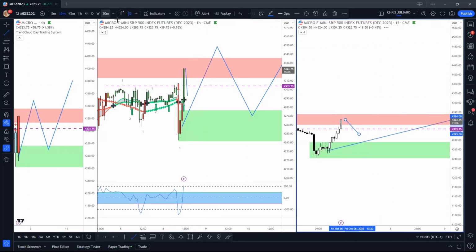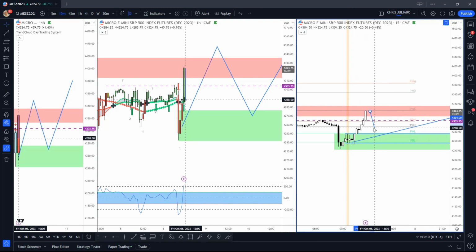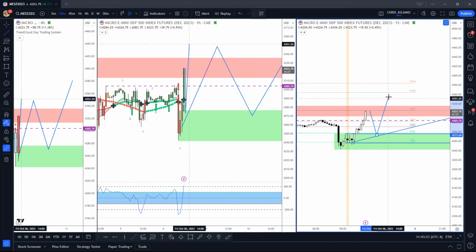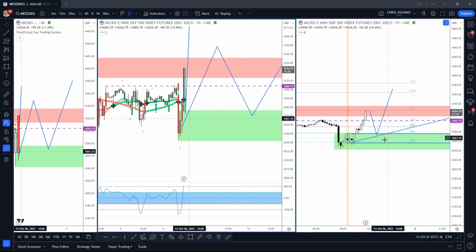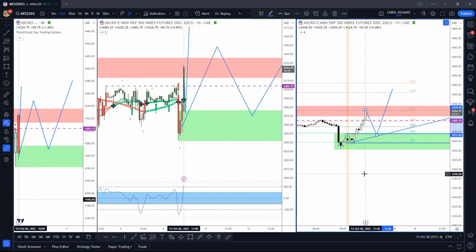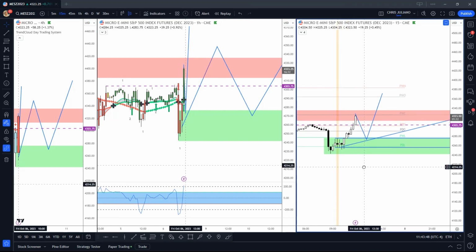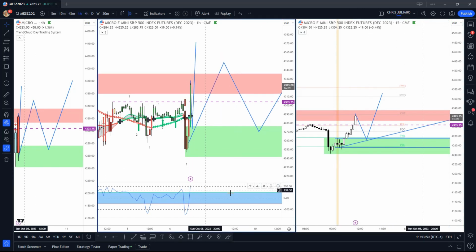Let's go to the 15, and you can see there's the opening range. So the opening range broke to the upside. If we pull back into this opening range without violating structure here, we could get something that looks like this. So at this point in time, we are now looking to take the retest of the opening range. So do you see how many strategies we have in place? And it's all if-then statements. If our zone fails, which it did today, then do this. Okay, that means we're looking for more of an upward move.